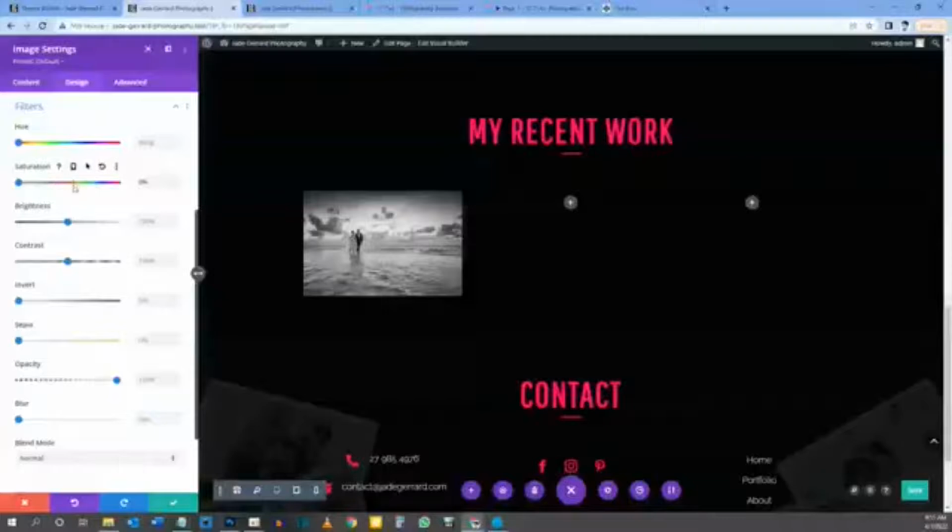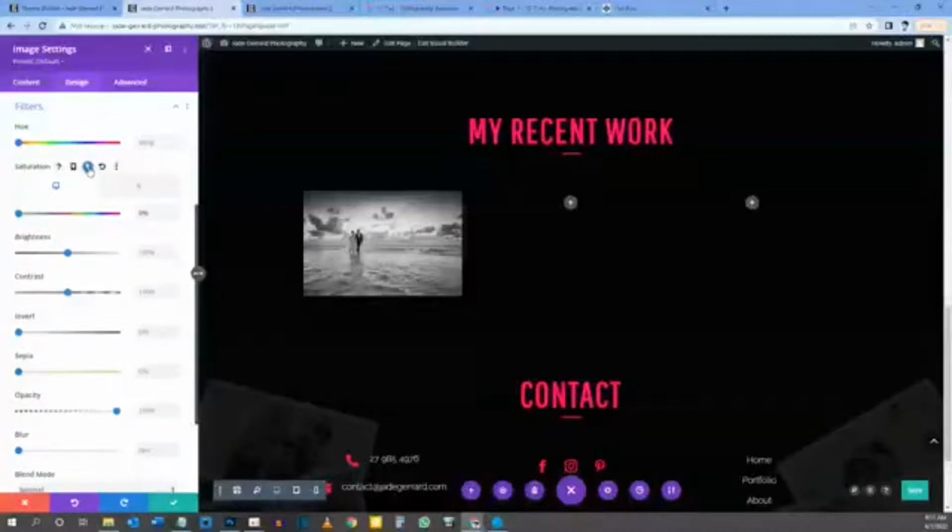Then what we're going to do on hover, we're going to change it back to the color. So let's click on this cursor and then choose the hover state. And let's take this back to 100%. So normal mode, it'll be this gray color, and on hover it will change to that. Let's just save this and go to our website so we can see it in action.